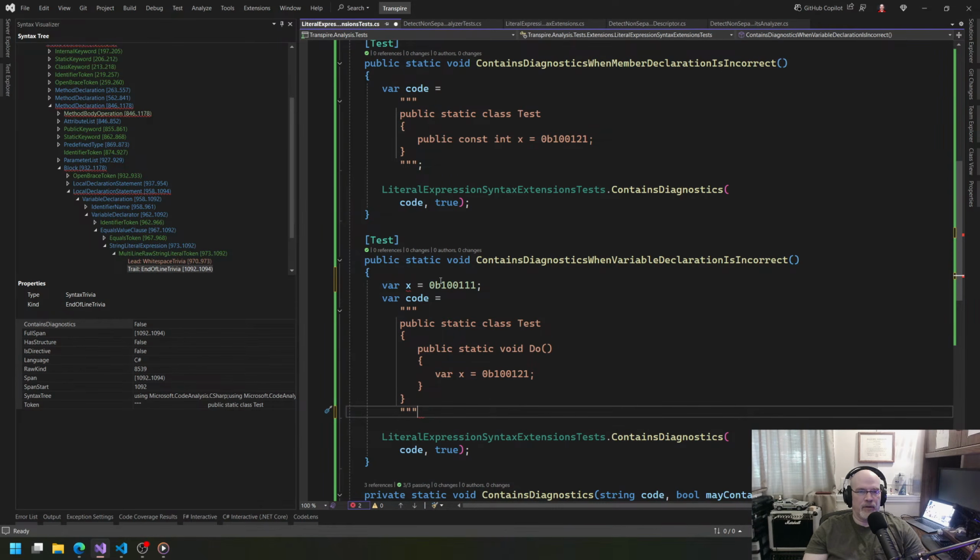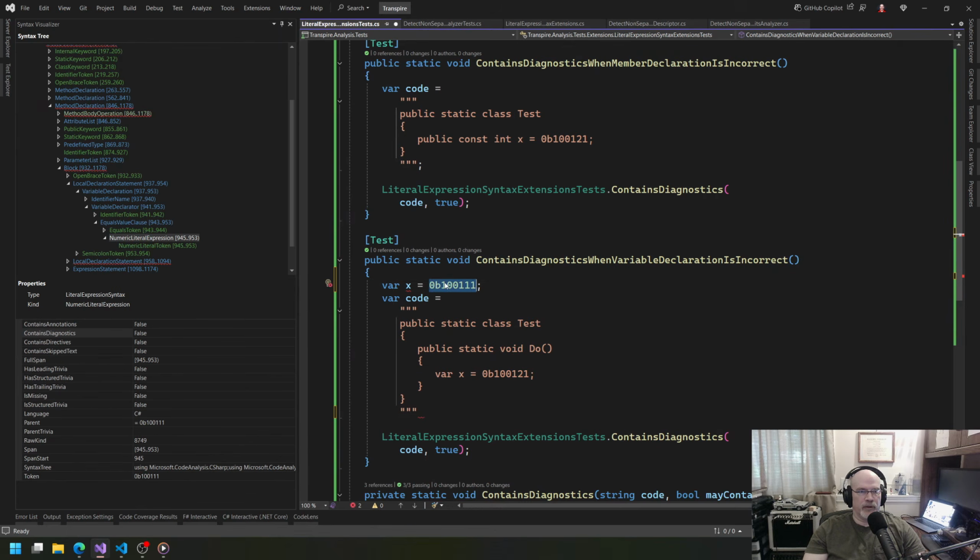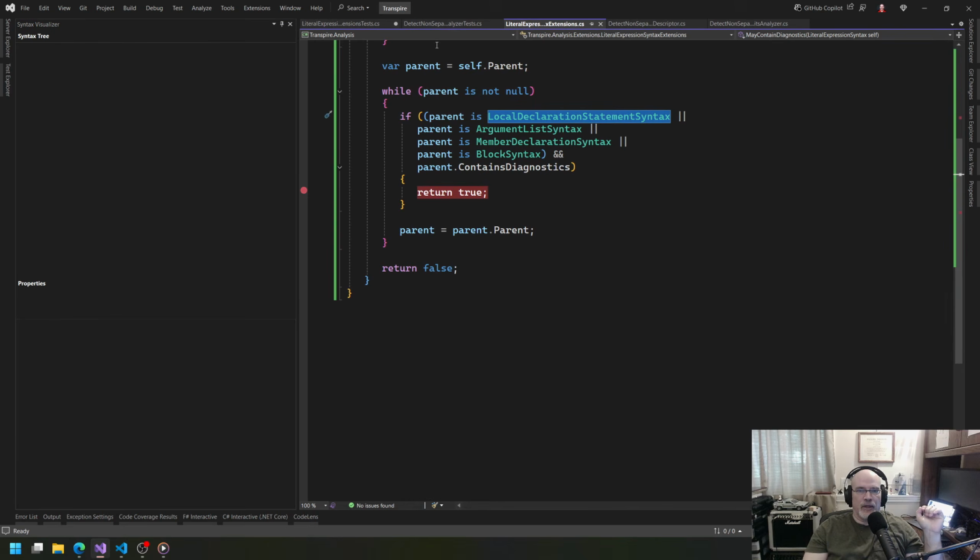This local declaration, this literal expression is fine, but you'll notice that that literal expression is part of a block now that is an error, but we're going to catch in the local declaration statement first that it's okay. If you look at this, it's actually going to be okay.